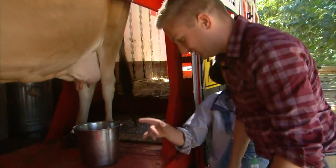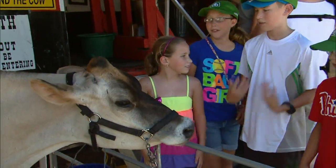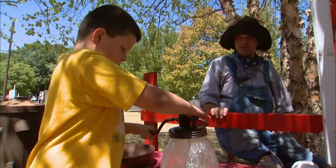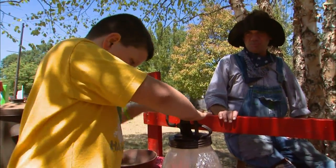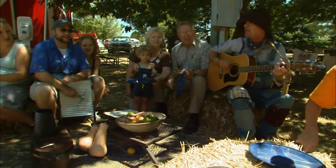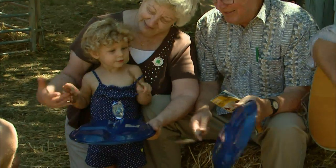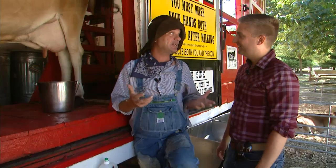That is really cool. And now, what we do is we have the kids actually get up and milk a cow, but afterwards they get to go churn butter, they make ice cream, as I said, we make milk soap, and then we even have an old-time wringer wash machine. The kids get to try old-time chores. And once they're done with the chores and the milking, we sit around the campfire. We said there was no television, no internet in the old days. So we sit around, we make music, we tell stories, the kids get to pound on plates and make their own instruments. So it's lots of fun. We call it hands-on history.